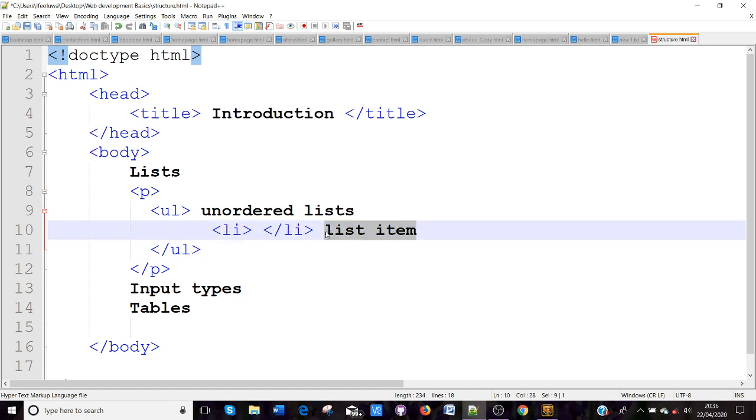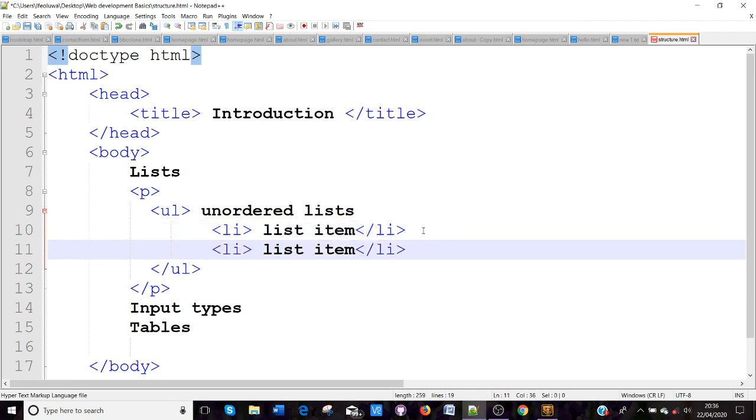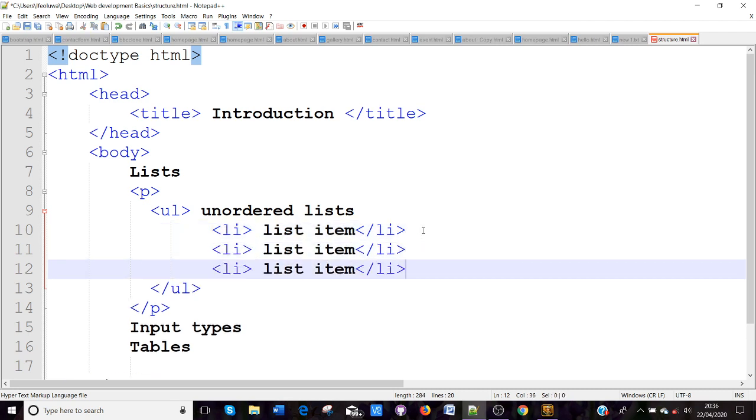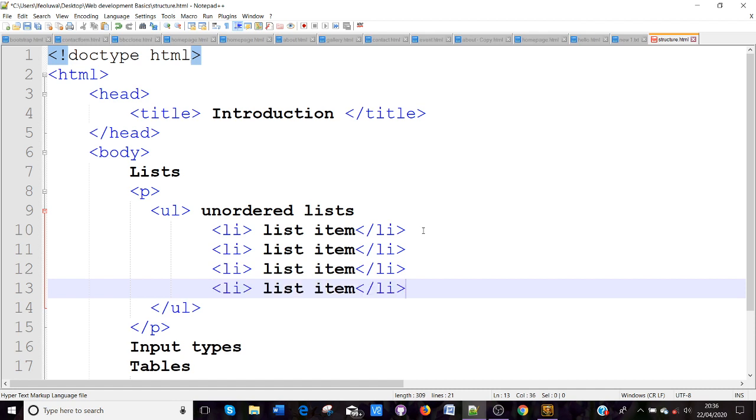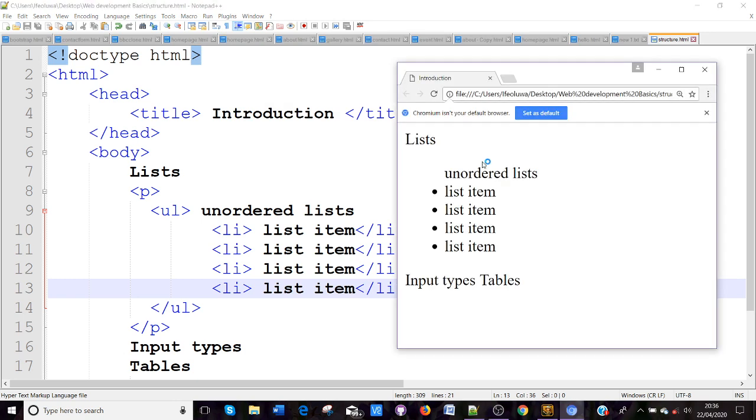So we're going to see what this does, and we'll also see how we can switch things up. So save. Let's look at how unordered lists look. And this is it.